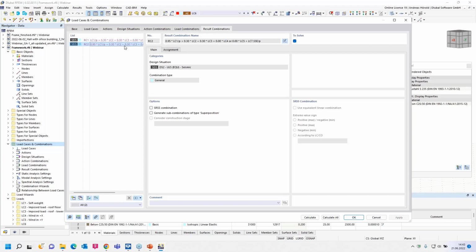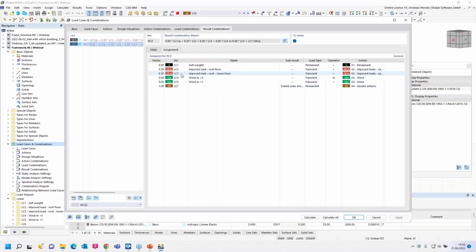You can see that. And what I need to say, at assignment, you can see the selected or assigned load cases, and I activated sub-results, and you have the possibility to superimpose also other partial results here. Okay, that was the example for the result combinations.